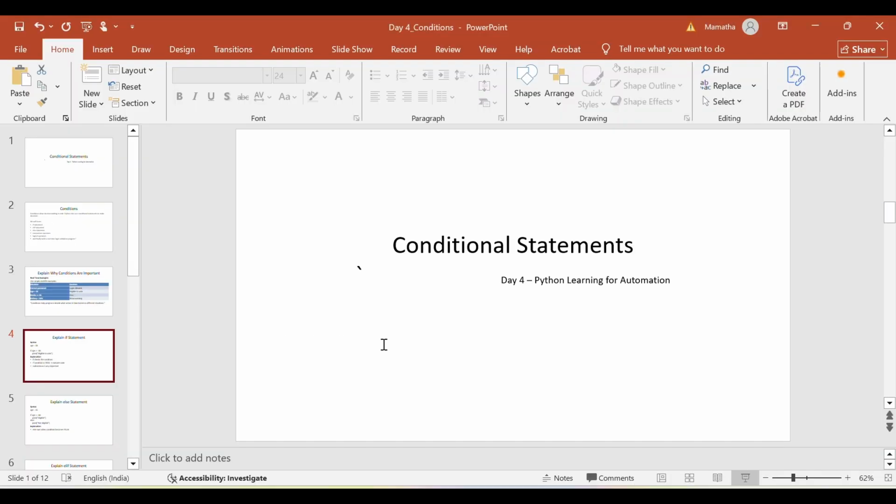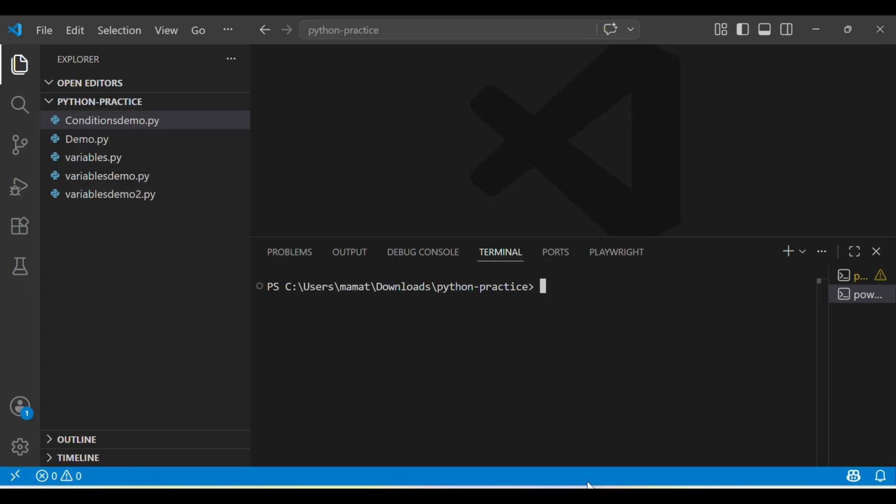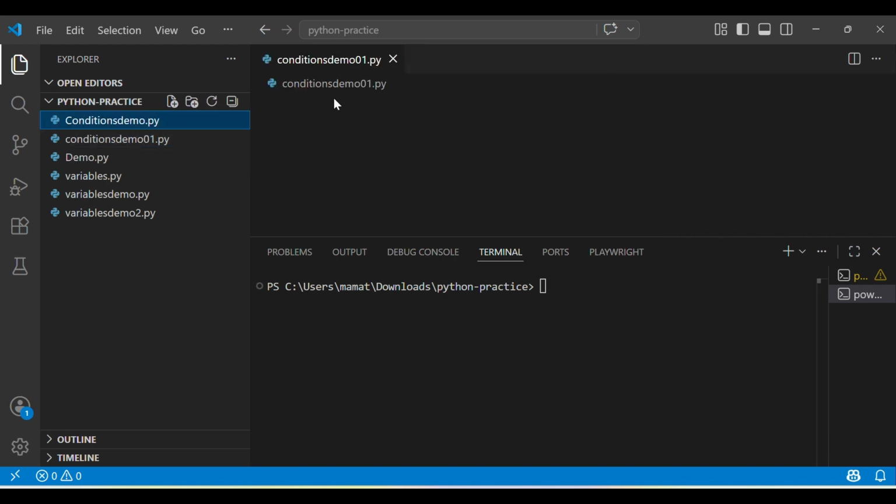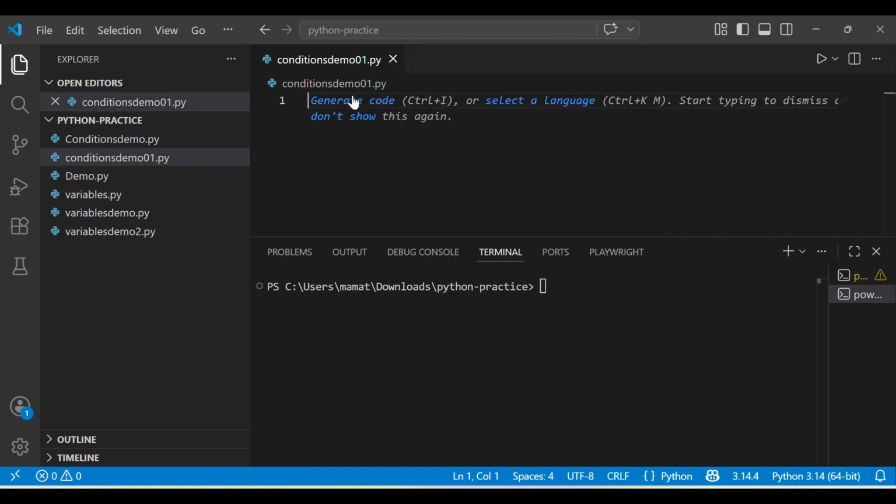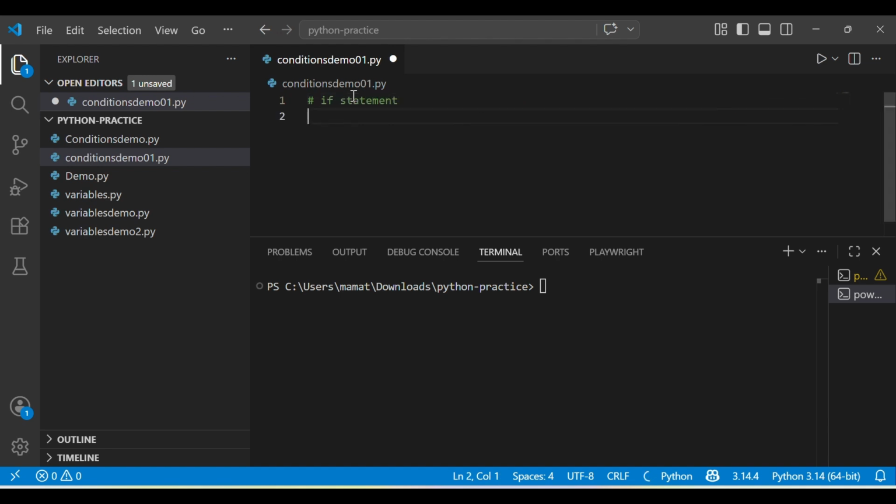We'll see how in the program we can implement these statements. Let me create a new file. We'll start with the if condition first, the if statement. We'll take the example of age.